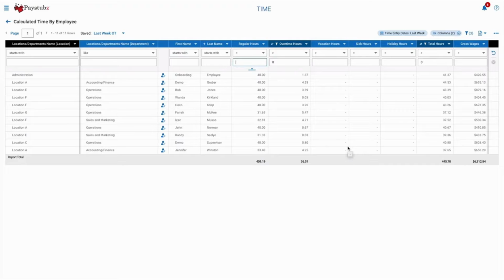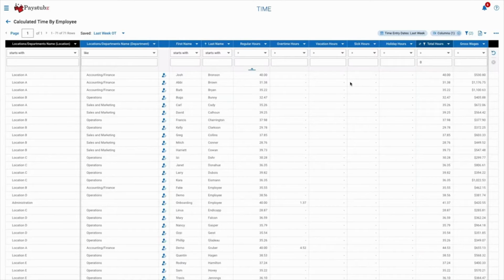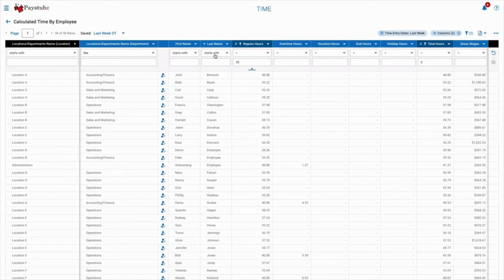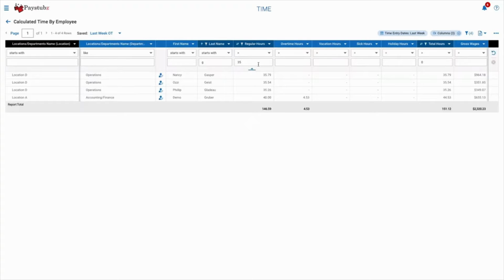You can have multiple filters going on. So let's get rid of this overtime filter, this greater than 0, hit delete, press enter. Now I've got all my rows, and my total hours are set to greater than 0. That's okay, I do want that. But I only want people with regular hours of, say, greater than 35 hours. Press enter. And I want people with a last name starting with the letter G. So last name column starts with G, press enter. Now I'm going to have people with a last name starting with G and more than 35 hours. So you can filter these reports in a lot of different ways.